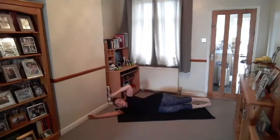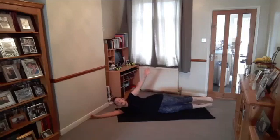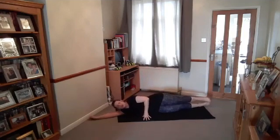Straight line from the fingers down to those toes. I thought if I painted my toenails bright pink, you'd all be able to see them, so hopefully you can. The hand you've got here is for your balance, for your support.